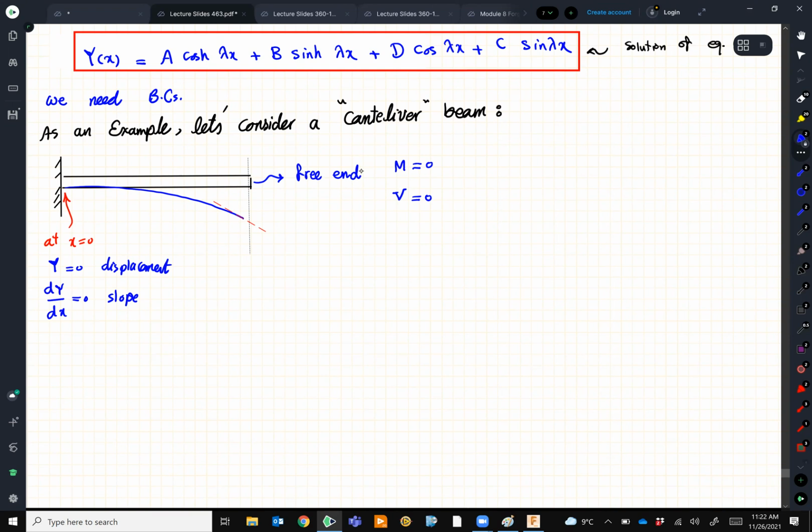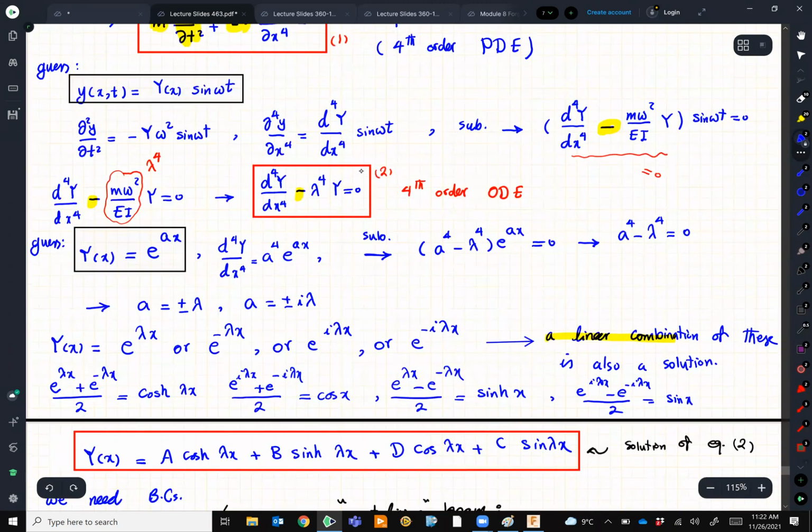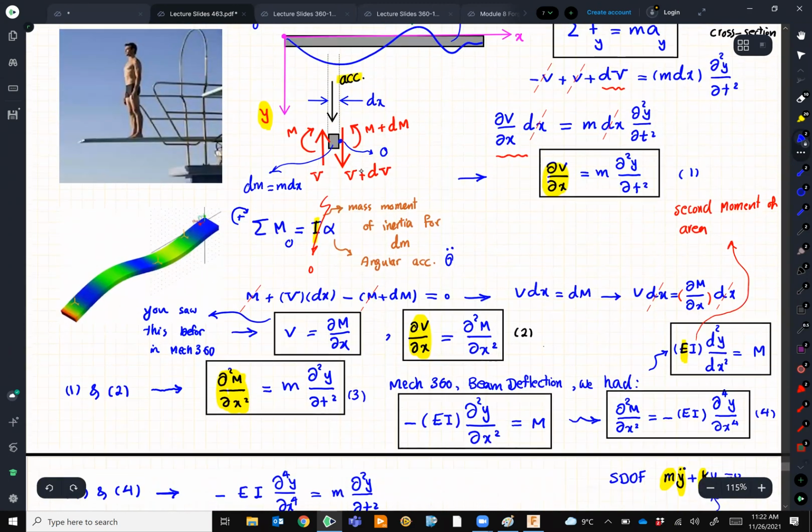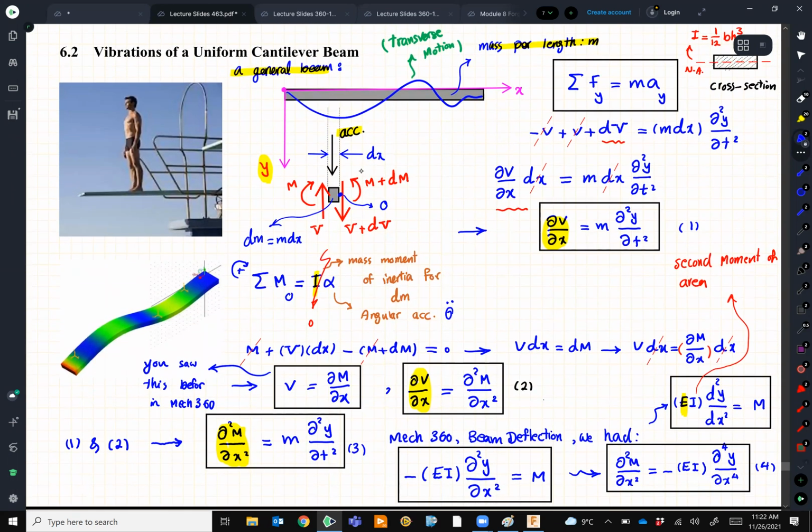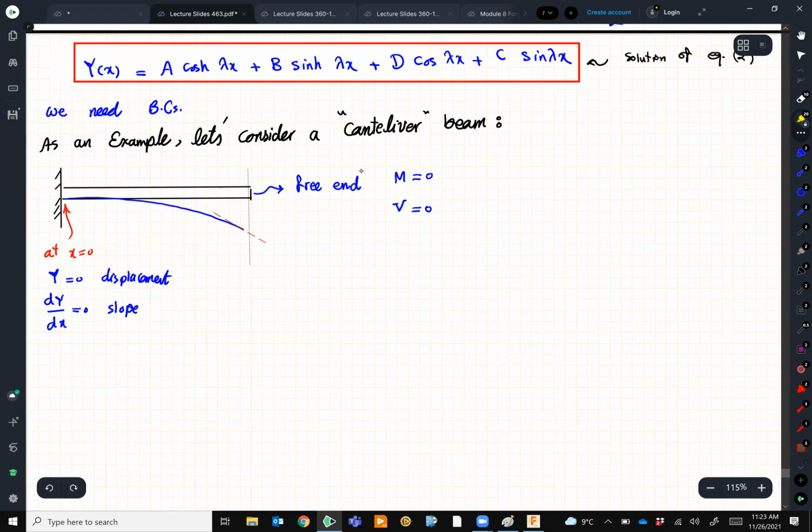We go one step back to the equation that we had. Let's go to where we developed the equations. We have the M and V somewhere here. Let's try to find them. Okay, it's here. So this is my equation for M. Take a look at this one. M, the one that I'm highlighting, is EI times the second derivative of y with respect to x. And here is my V. So these two things must be 0.